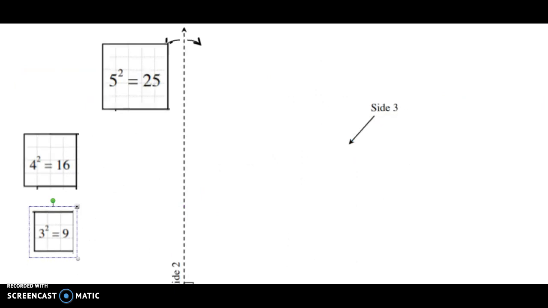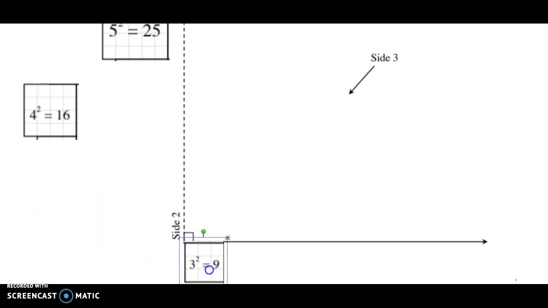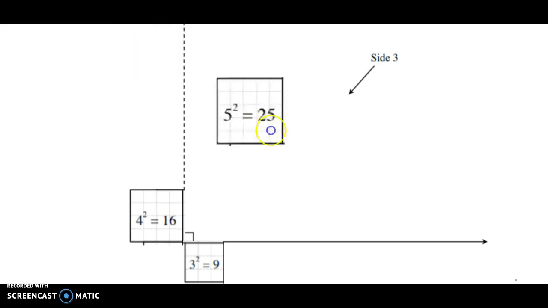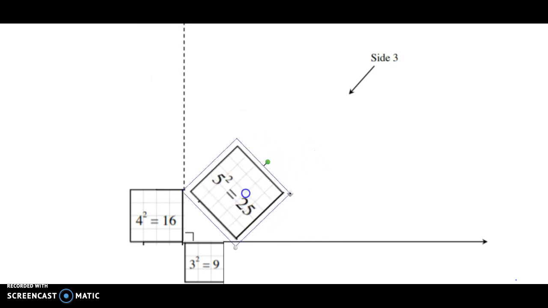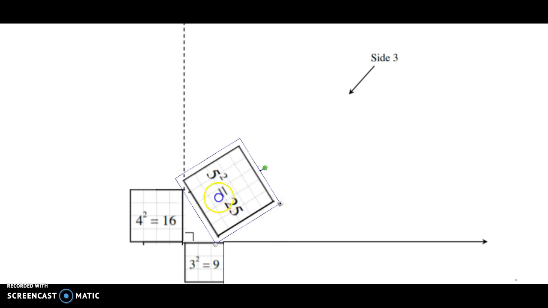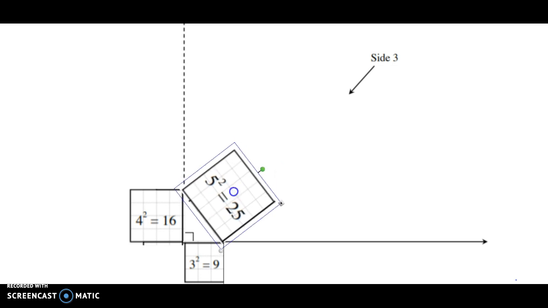Again, I have another one I want to try, so I'm going to start off with my bottom one first, and then try the next one. I'm going to see if I can actually make a right triangle out of this. That might be a little fun. Turn that sideways. How am I doing? Looks pretty good, actually. A little closer. I think that's pretty awesome right there.